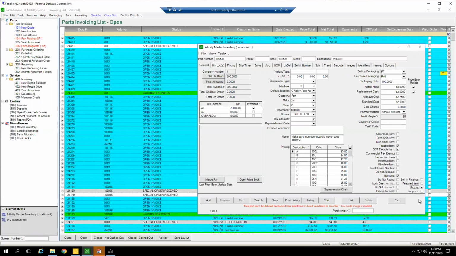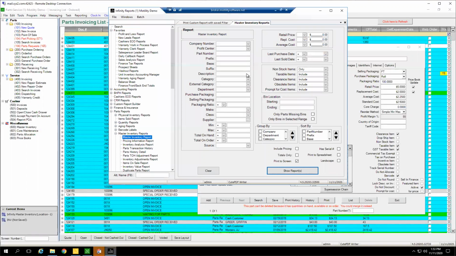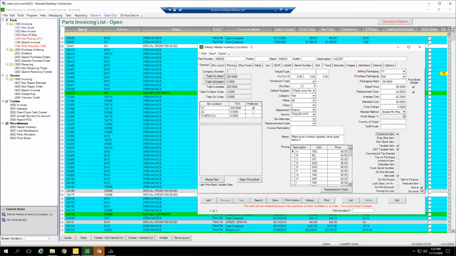Is the part active or not? Some folks have asked for this. It's kind of like a supersession thing, like if this part is no longer actively used, we can uncheck it there. I haven't found too much use for this, but just like the others, it's just a toggle. So if I want to find all active clearance items, those 2 check boxes and then your report will suffice. Otherwise, I could say, show me all my not active clearance items. And these are things we just need to throw away. So you can get to a lot of interesting pieces of data by combining some of these.